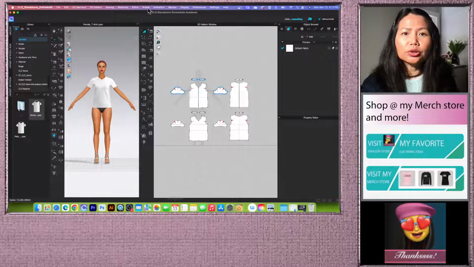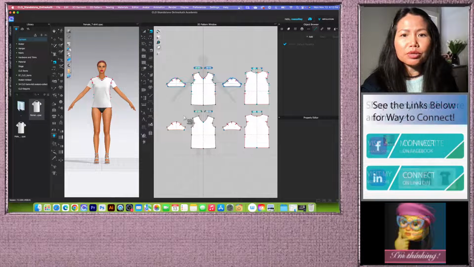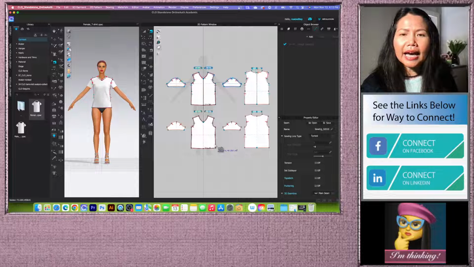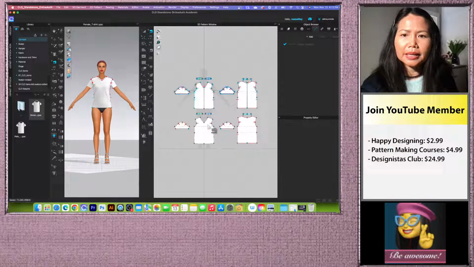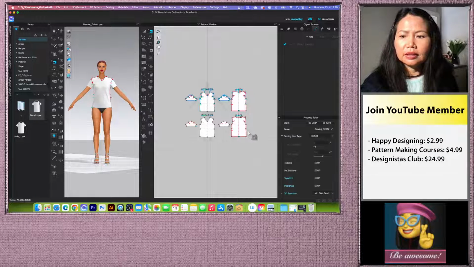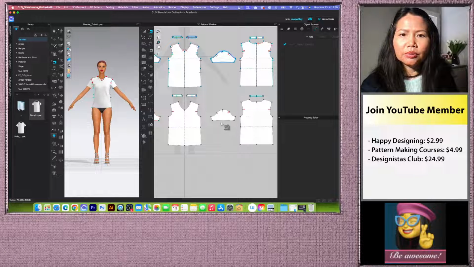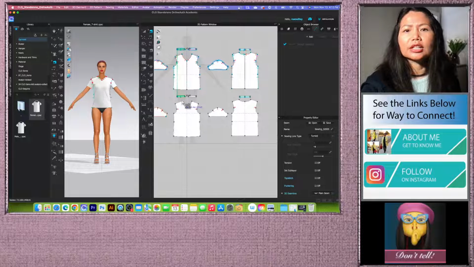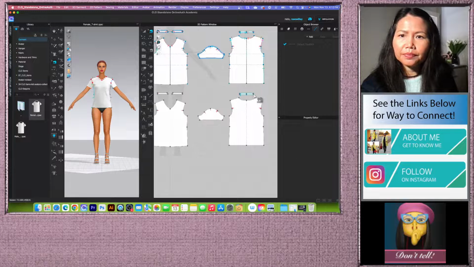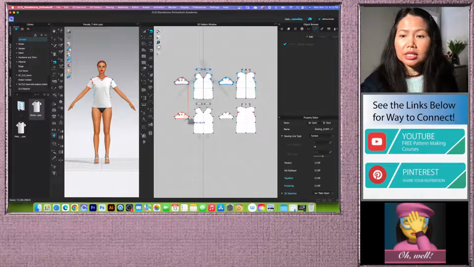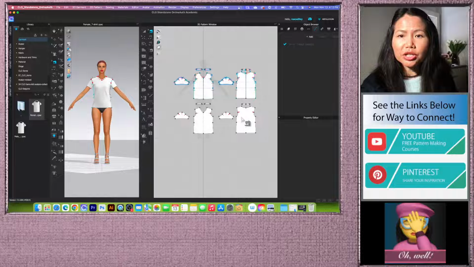Next we are going to use this Edit Sewing tool. We want to remove some sewing here. If we look closely, I click on this right here, and we don't want these sewn to each other. We're going to remove that. I just click Delete on the keyboard to remove the sewing. We don't want this sewing to connect to the shell. We want this lining to be actually separate, and then we are going to re-sew this lining.